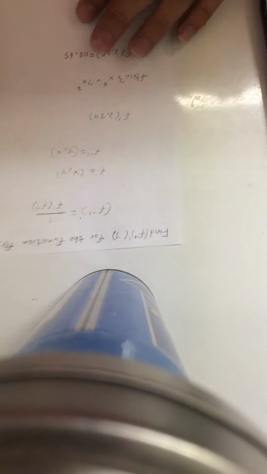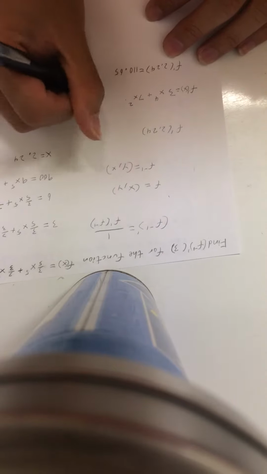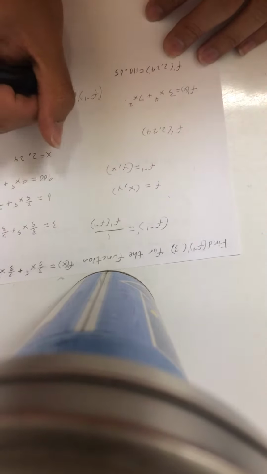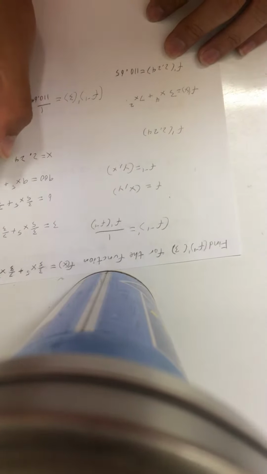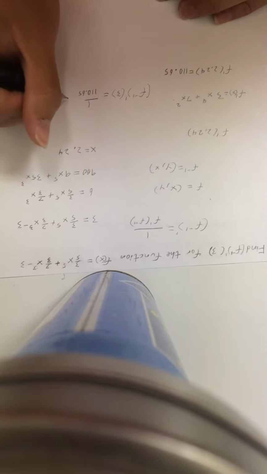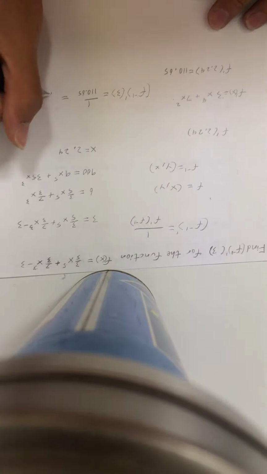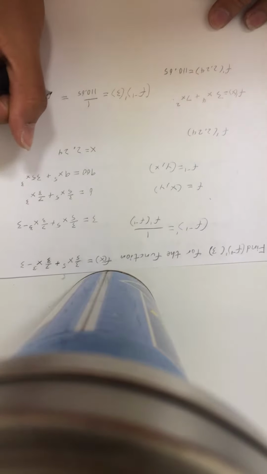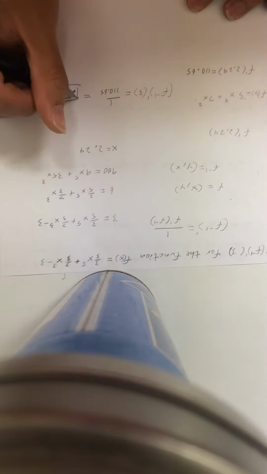After getting that, I already have the entire bottom part figured out. So now I know that f inverse prime of 3 would equal 1 over 110.65, and that would be 0.009, which would be the final answer.